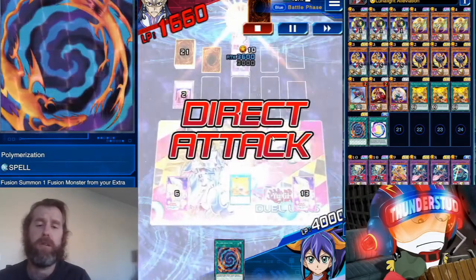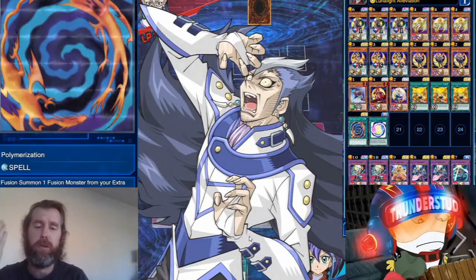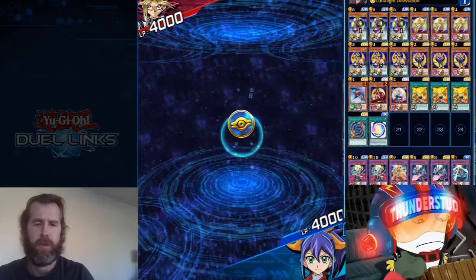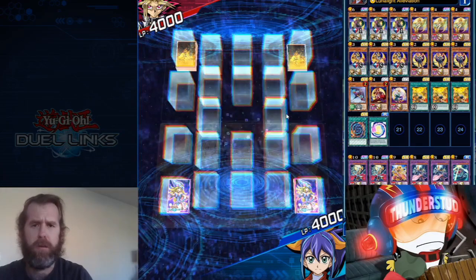And we don't even need the Lunalight Fusion card in our deck. When you use the skill, it turns the Poly into a Lunalight from outside your deck. It just morphs it. You don't need one in your deck. Great stuff, guys.